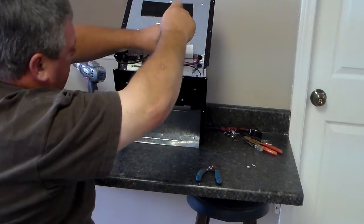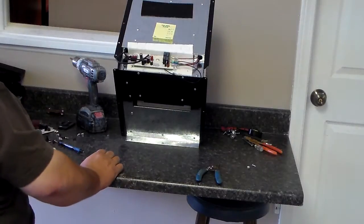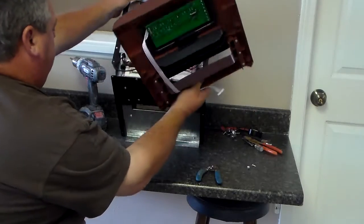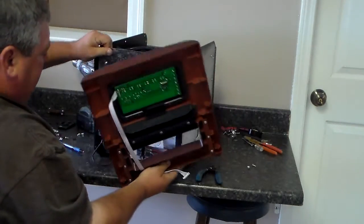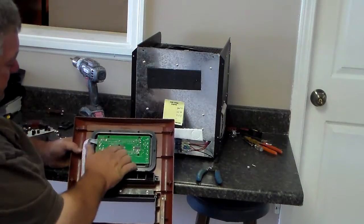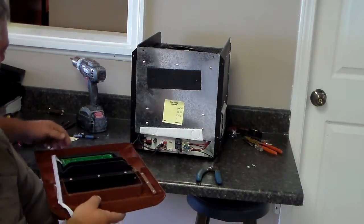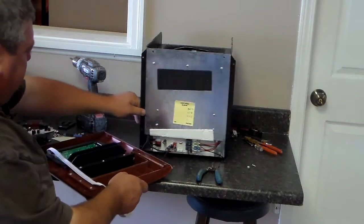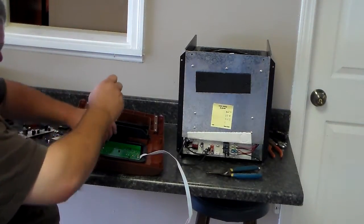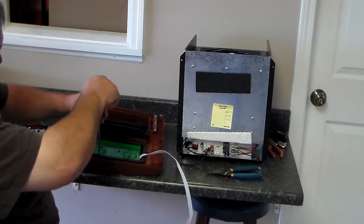Okay, now grab your front panel, the brown one that you took off before. On that front panel, you're going to see the green part right there. It's got 5 screws in it. In order to change out that panel, you'll need to take those screws out. Like I said, there's 5 of them. Go ahead and take those out.